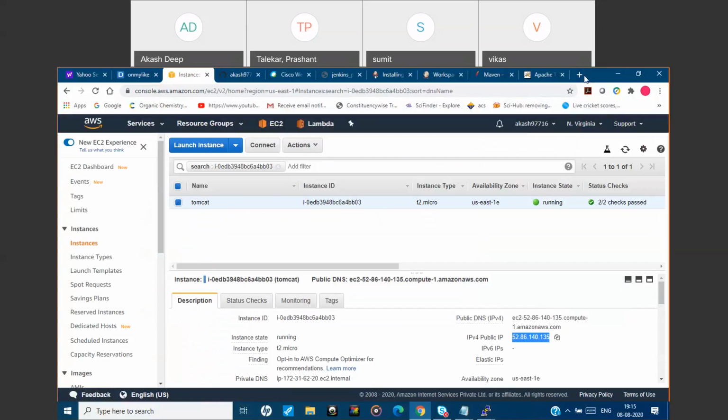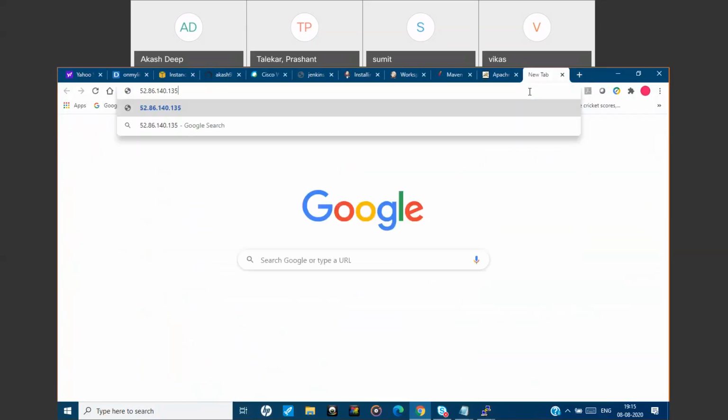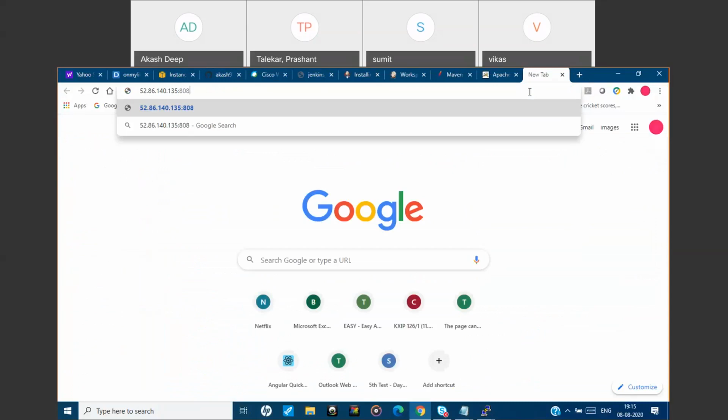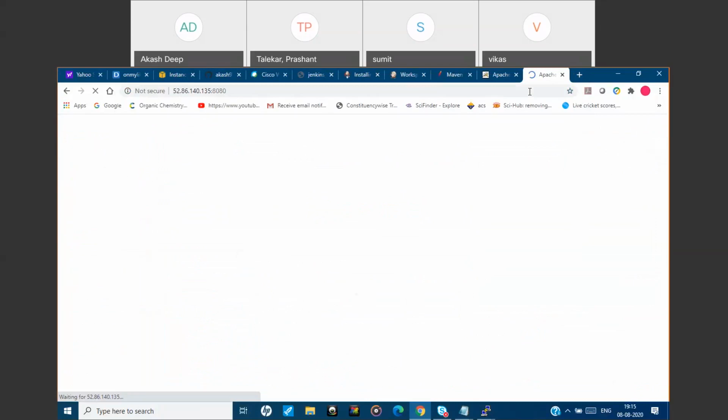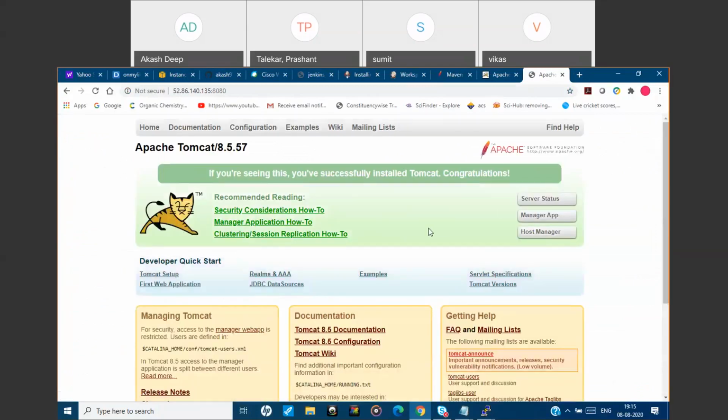So for your information, Tomcat runs on port 8080. This is the home page for Tomcat. But we want Jenkins to install something on this Tomcat, so we need to configure a user also, right?